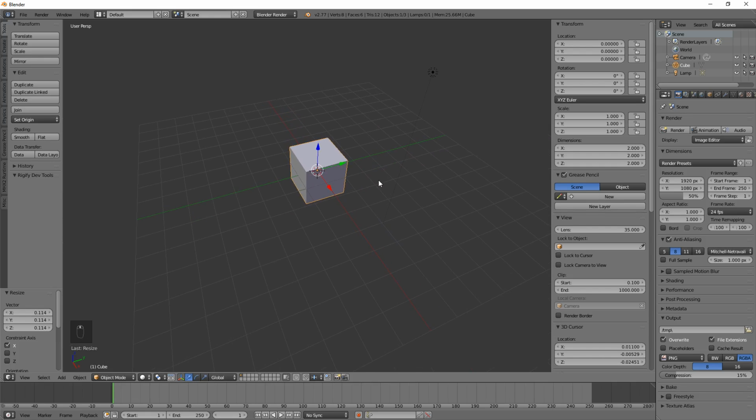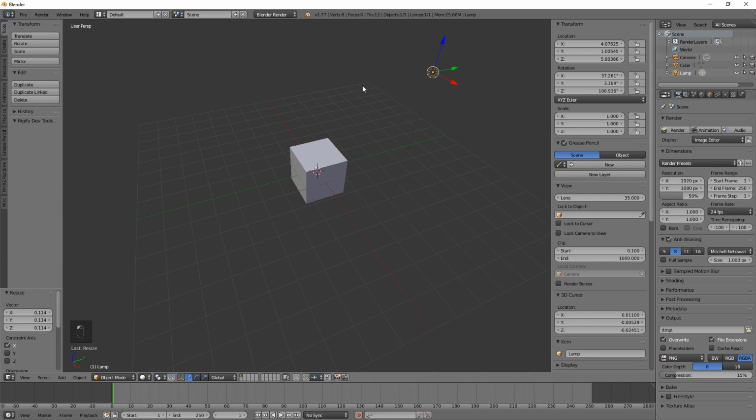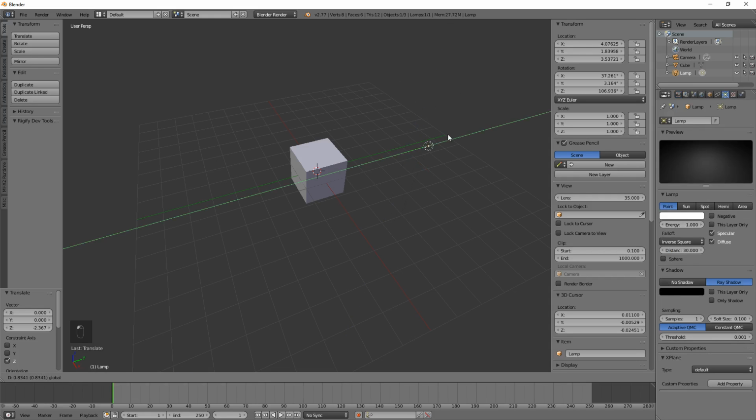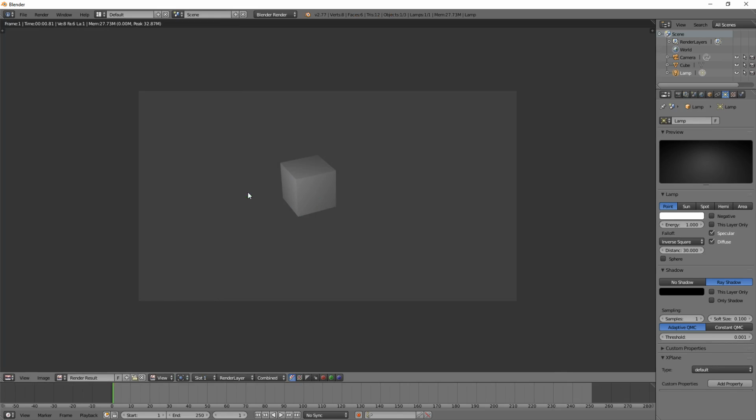There's one thing left to talk about for right now, and that is a light. This is a lamp that has come already turned on. You've got some settings and things that we can mess with later. But for now, we're just going to pay attention to the idea that you can move your lamp around just like any other object. And where it is changes what you see for how the light goes.